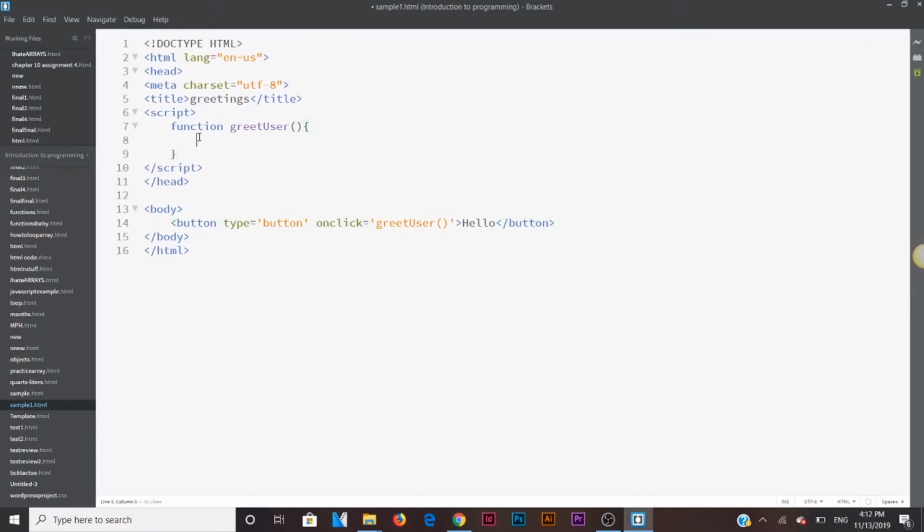So we want them to show up to the page, we want them to click the button, and we want something to show up and say, please enter your name. We want a spot for them to enter their name, and we want to have that name be put into a personalized greeting for that person. So how we do that is we create a bucket. So var is a variable, creates a variable or a bucket, as I like to call it. And we're going to name that bucket name.